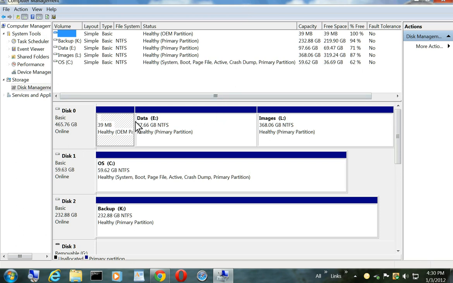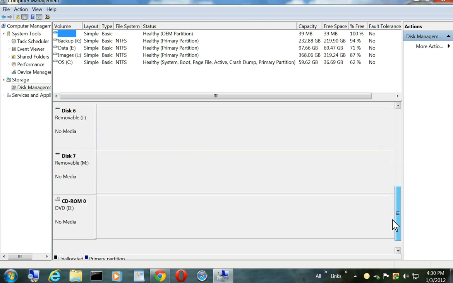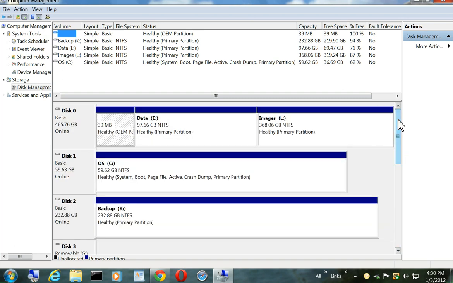Now here I have my different volumes, which means my different disks, disk 0, disk 1, disk 2, and there could be more. You have to look down here whether there's any more. Well, there's a CD-ROM here, but that's not really a disk in the true sense.